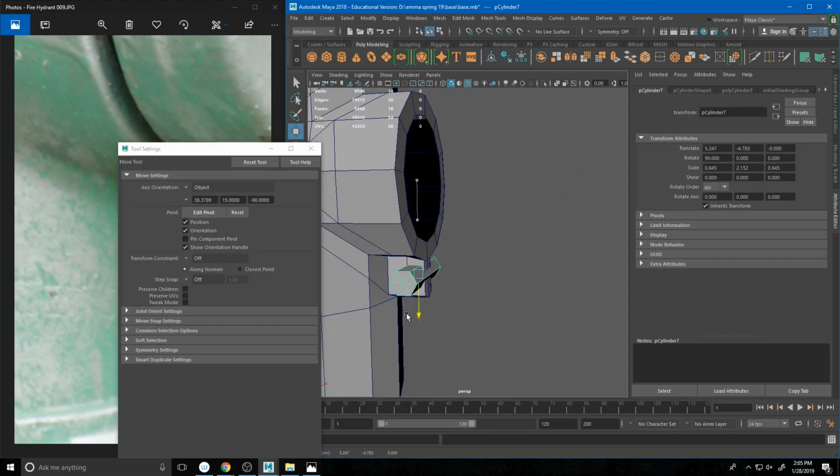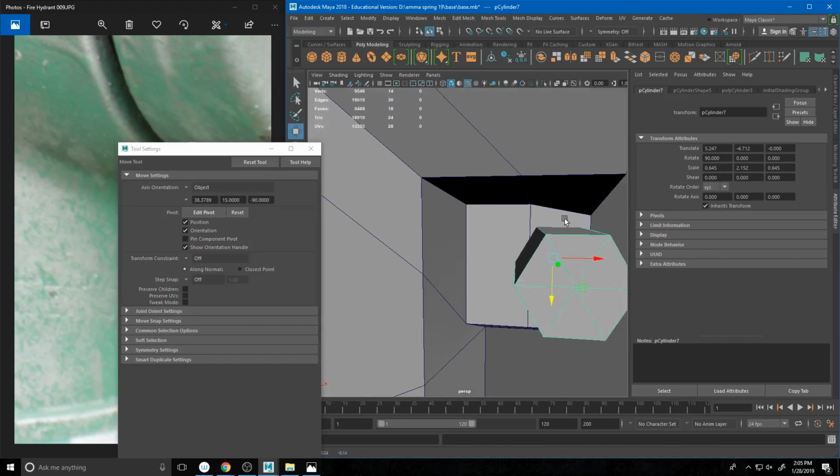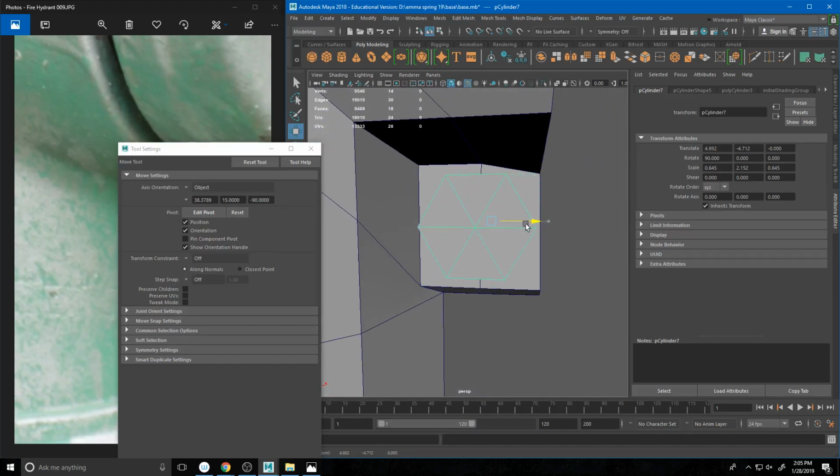Oh, I see why I've never done a 6-sided cylinder before. All right, so we're gonna have to change this a little bit.